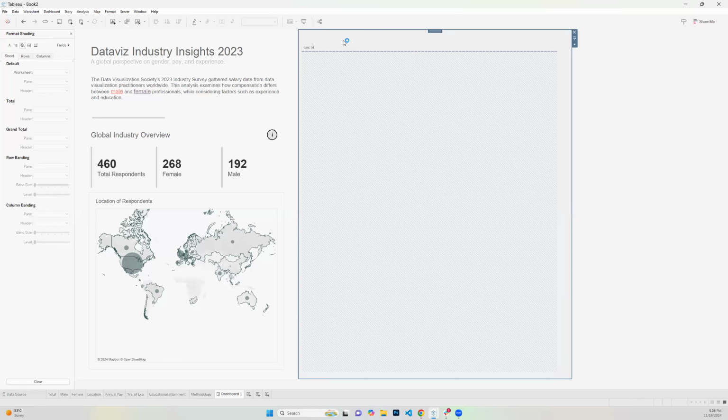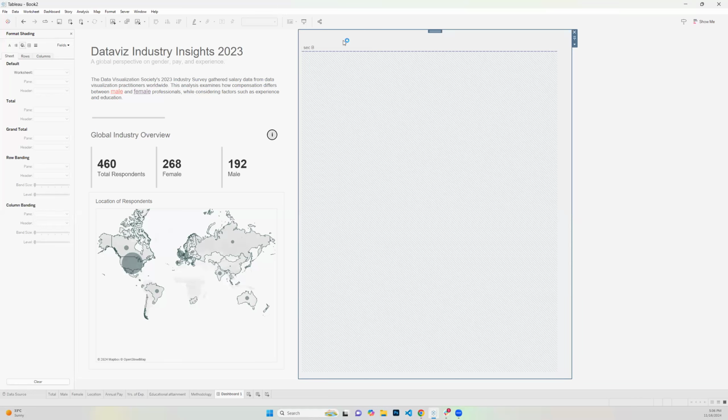After this section, I want to show our charts. So this annual pay salary will be at the top, and beneath it, I will have the context: the years of experience, the degree and the educational attainments here. To bring our chart in, I would like to create a container.